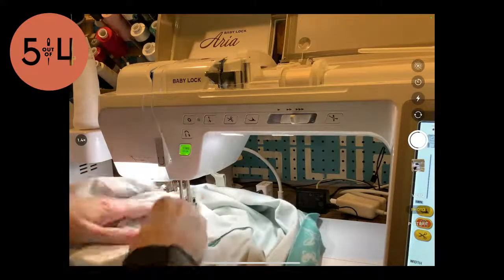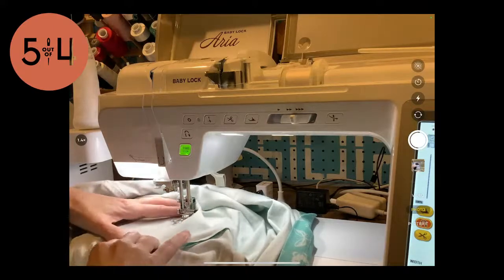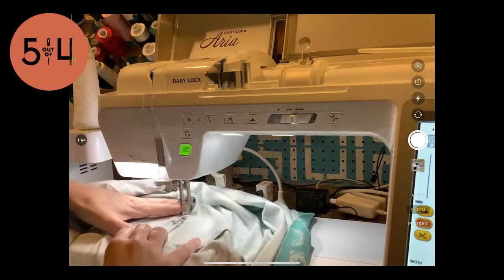You're still going? Yep. Hadn't crapped out on me yet? No. Deborah says she doesn't put pins to mark the opening. She forgets every time. See, I'm not alone.